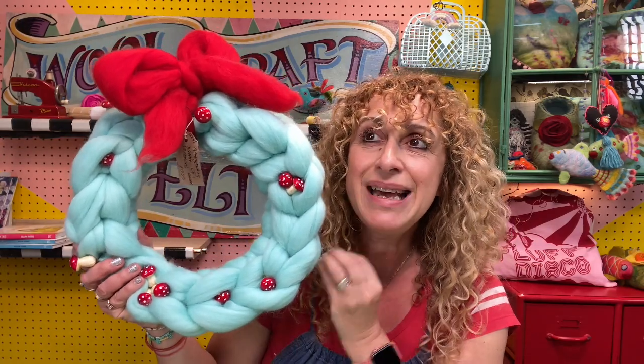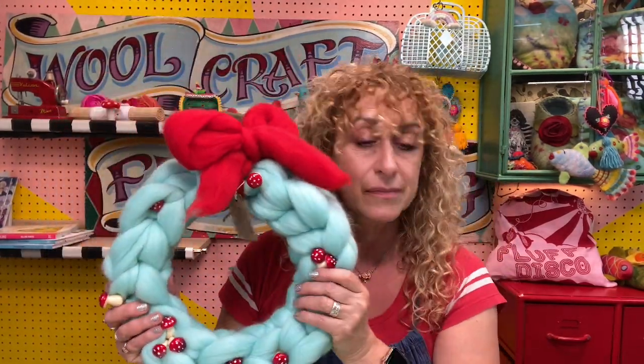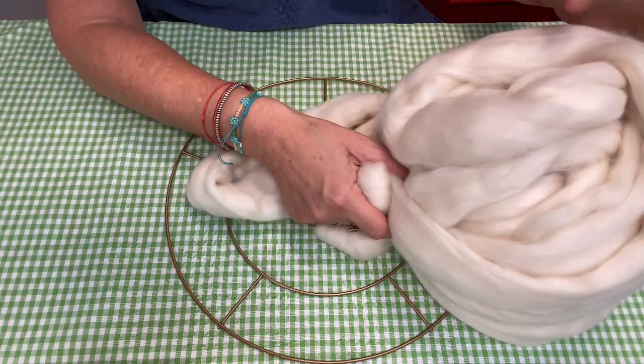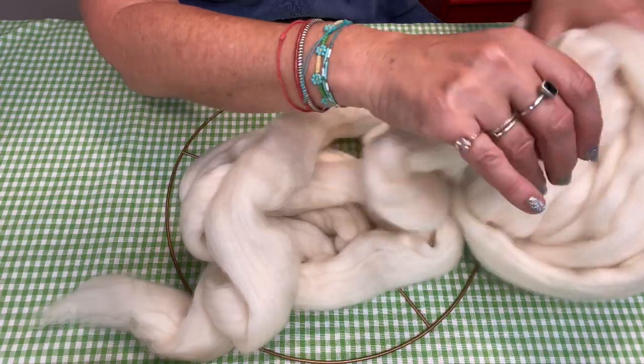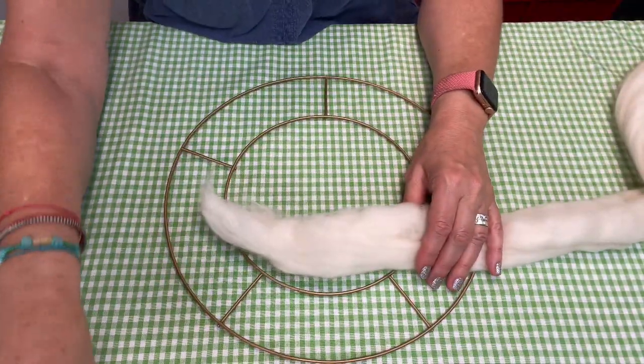So I'm going to show you how to do this — it's a bit like giant crochet, but you're only going to use your hands. Don't think it's complicated because it's not once you get the hang. So without further ado, let us commence. I just want to tell you what you actually get when you open the bag after you've bought a kit: you get a wireframe. So this is what we're going to work around to make the wreath and hold it all together. You get a whopping great 300 gram bag of wool tops, which should all be in one long length — that's Merino wool tops, the real McCoy. And then you also get about a metre of the bow colour of your choosing.